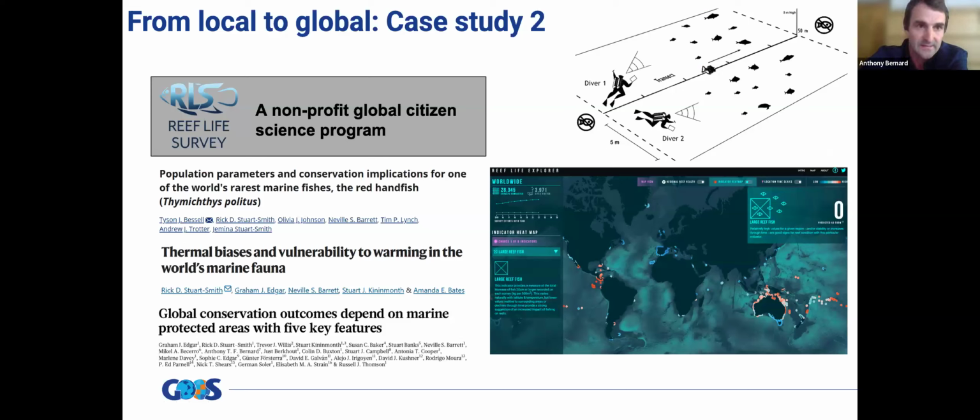In addition, RLS has a really interactive website where indicators are displayed in a useful way to convey meaningful information, and they provide all their data open access. So it's a really great example of how citizen science can meet the EOV criteria when built on mature methodologies with quality control. And you can change slides.